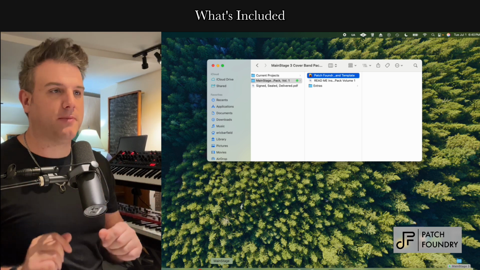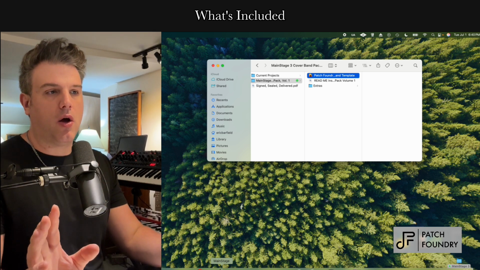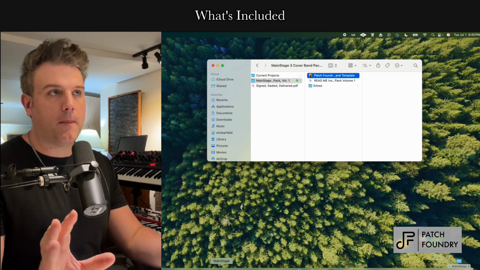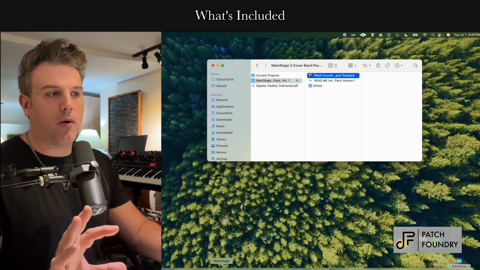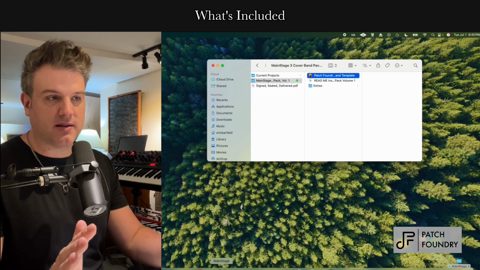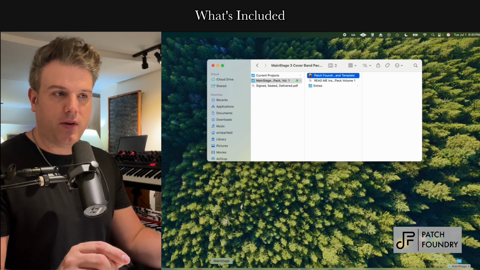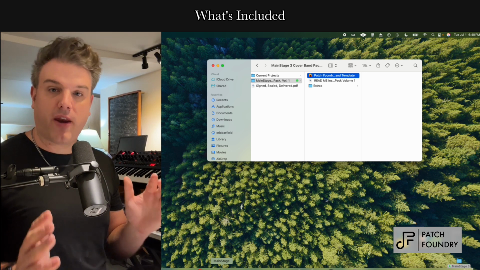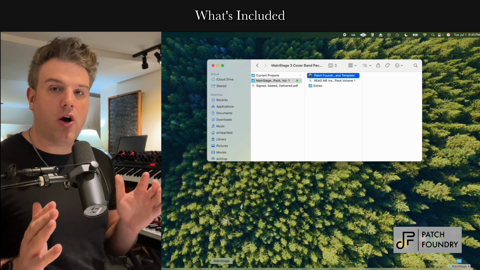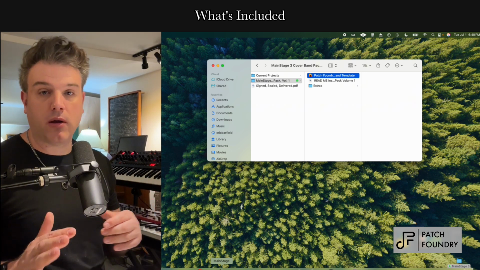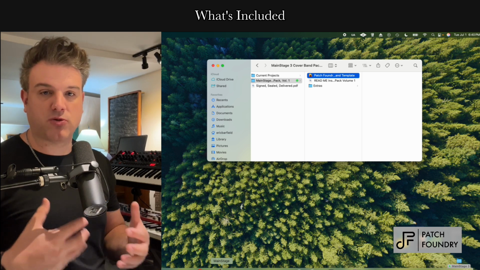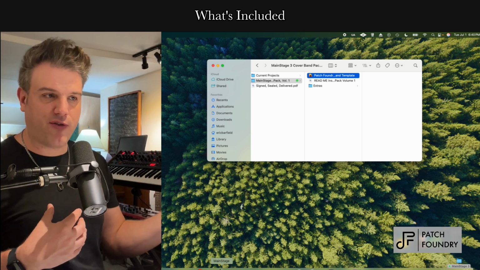Then, second thing you need is all of the sounds that MainStage has, and I'll show you how to do that in a second. And then you'll also need 100 gigabytes of extra storage space on your hard drive. And this is really important because the way MainStage works is it pulls the samples directly from your drive.